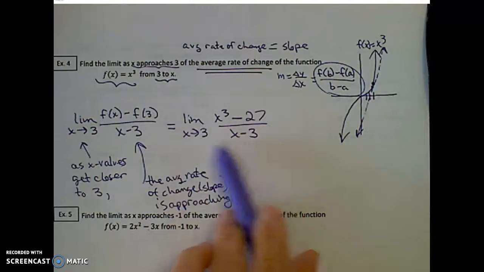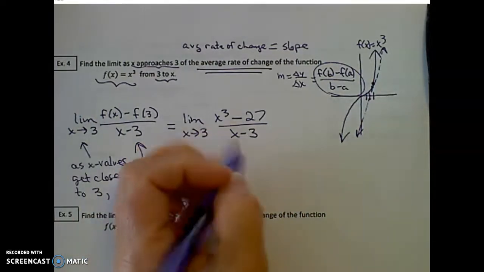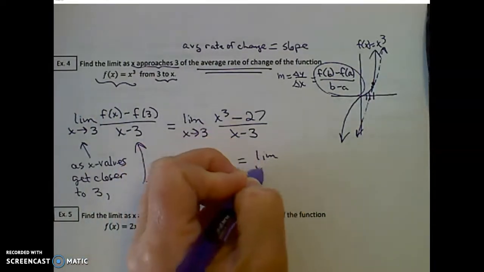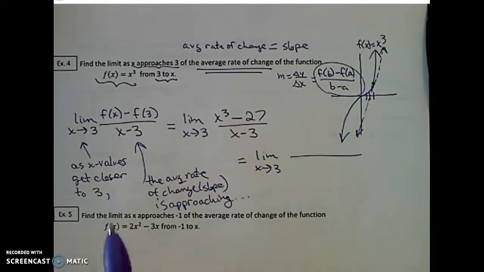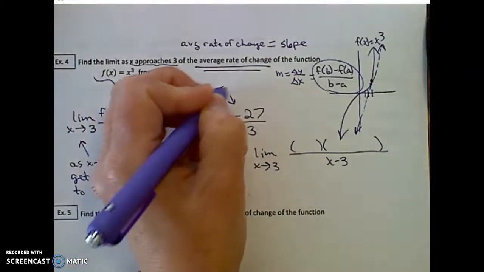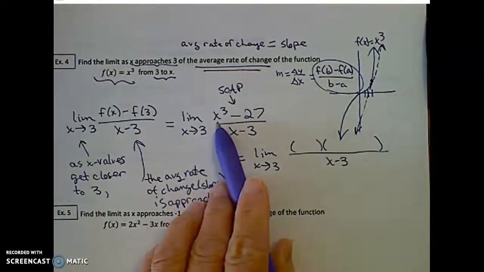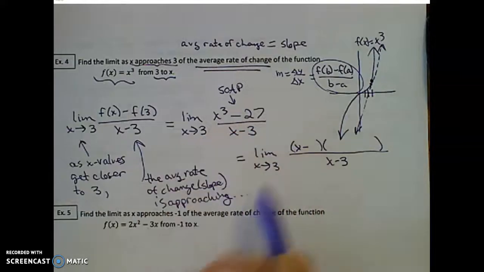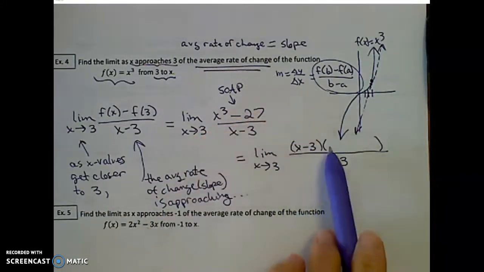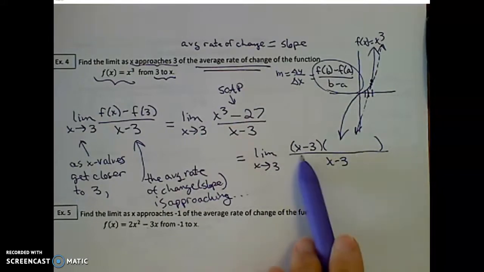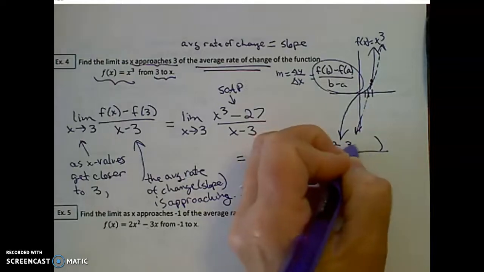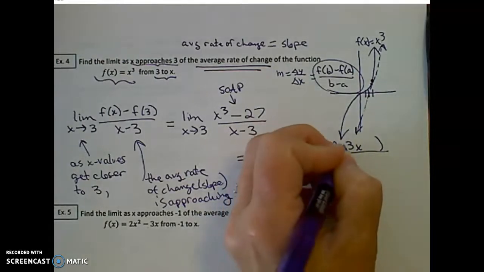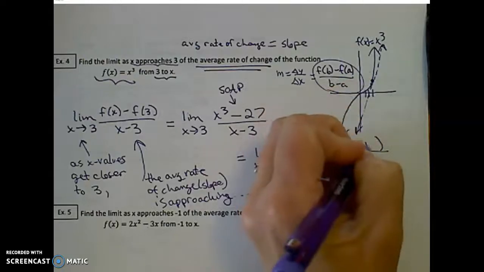I can't plug in 3. It's undefined for x equals 3. So I need to do a little bit of work, and I'm going to factor. What's the limit as x approaches 3 of, pause if you would, and factor the numerator. Look at factoring that numerator. That's a SOAP pattern. One of those. Sign stays the same. One of those. What cubed gives you 27? 3. Remember to get that second term, which is always a trinomial, square the first, multiply those together, and change the sign, and then square the last, which is plus 9.